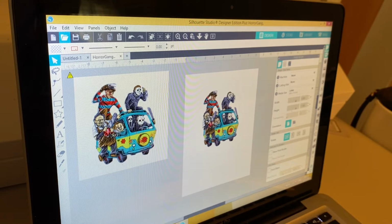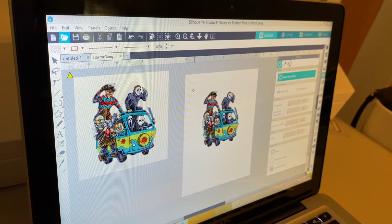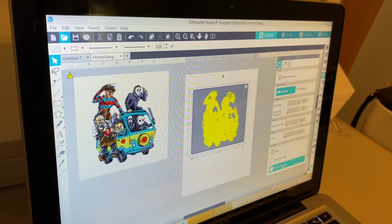So after we have already uploaded it, we're going to trace it. We're gonna come over to our panel and use the open trace panel. We're gonna select the trace area and put a nice box around it. Then it will turn yellow. Once it turns yellow, we're gonna use this threshold and keep moving it over until the whole image is pretty much highlighted in yellow. And then we're gonna do a trace and detach.